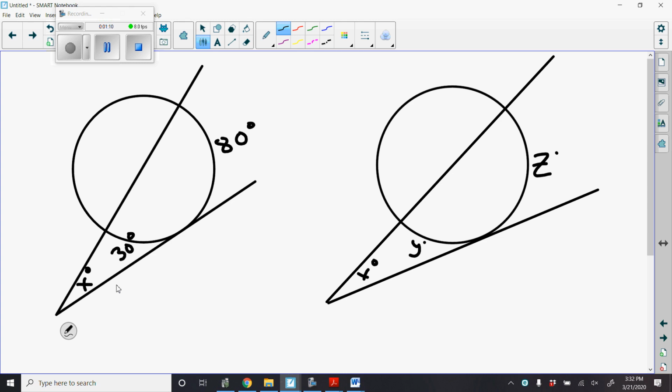So let me show you how we can prove that it does work the same way as the other one does. We're going to do this by connecting 2 points. I'm going to connect this tangent point to this intersection up here. When I connect those two things, a couple of things happen. Number one, I get a triangle. That's helpful because we know a lot about triangles. I also see an inscribed angle up here, so I'm going to be able to figure that out.